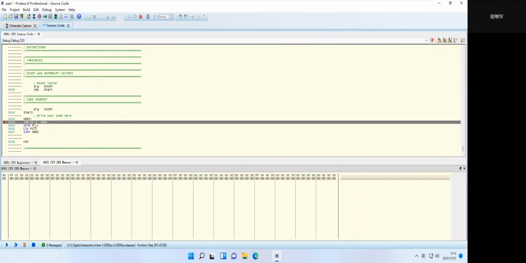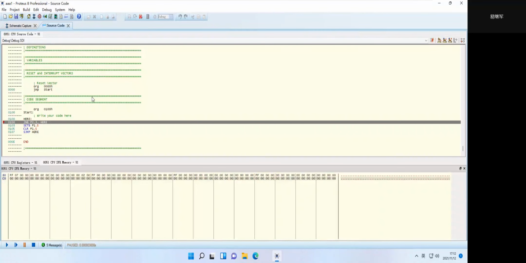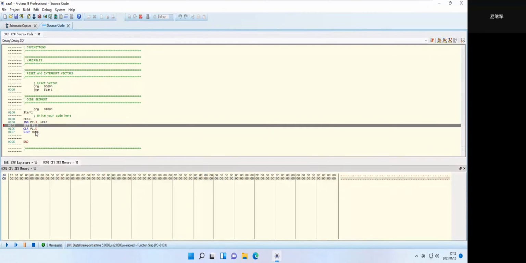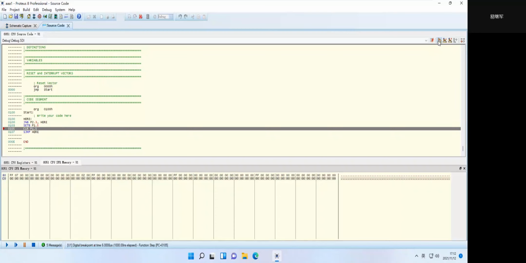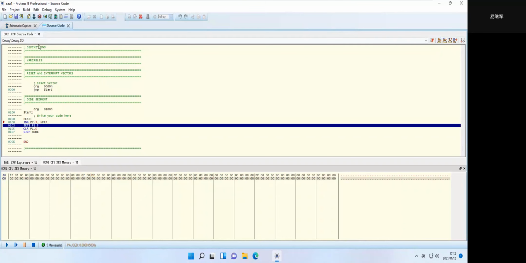But P2.3 is 1, so it goes to the next one, P1.5. SETB, CLR P1.5, then SJMP back, so this is a loop. We can see the result.